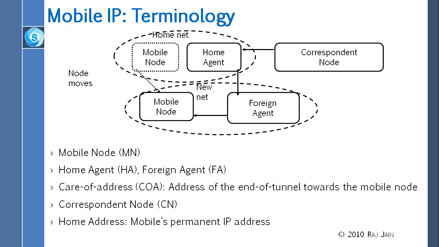But the correspondent node, when it calls, the question is how do you intercept an IP communication? Anybody can think about how to intercept an IP communication, assuming that both the home agent and the mobile node are on a single Ethernet? Right, so the way the communication happens is all the packets from anywhere in the world come to a router on that Ethernet. That router then sends it on the Ethernet as a MAC packet, Ethernet packet, which is addressed to the MAC address of the mobile node, right?